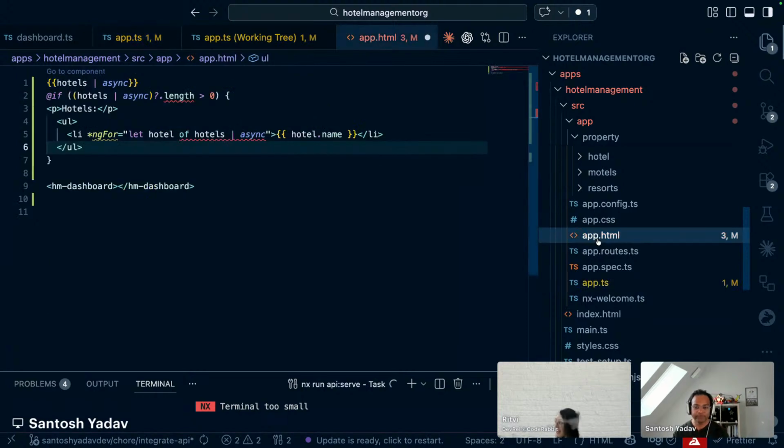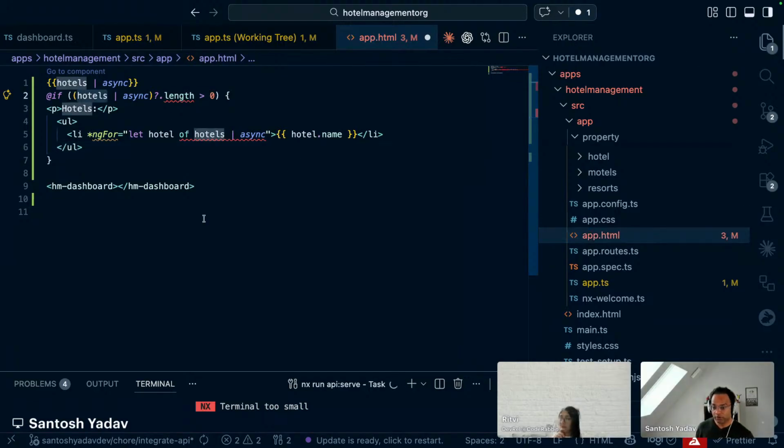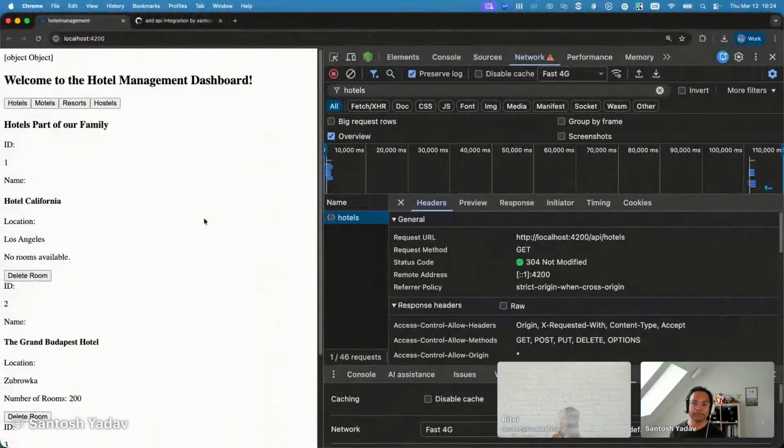Okay, so we are actually just talking about how you make an API call, and I'm going through subscriptions, which we saw last time. Maybe once we go forward, we can see how we do it now. This is something we used to do earlier, when the new APIs with signals were not available. This is the old approach. So you know the hotels API call which we made, we are just trying to unwrap the value and read it.